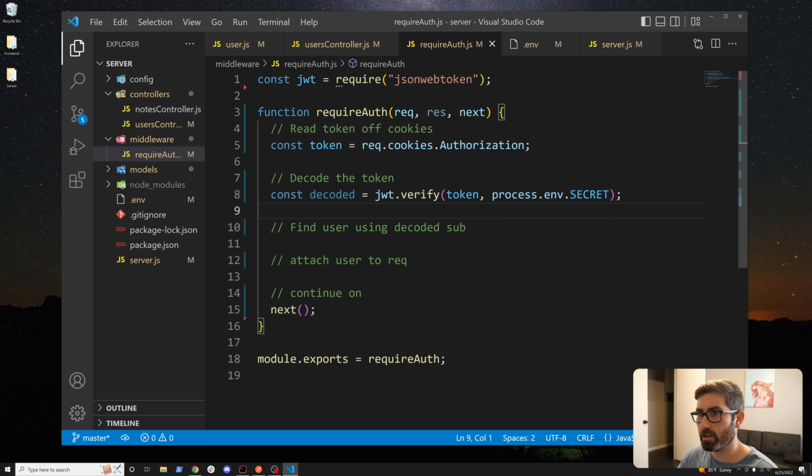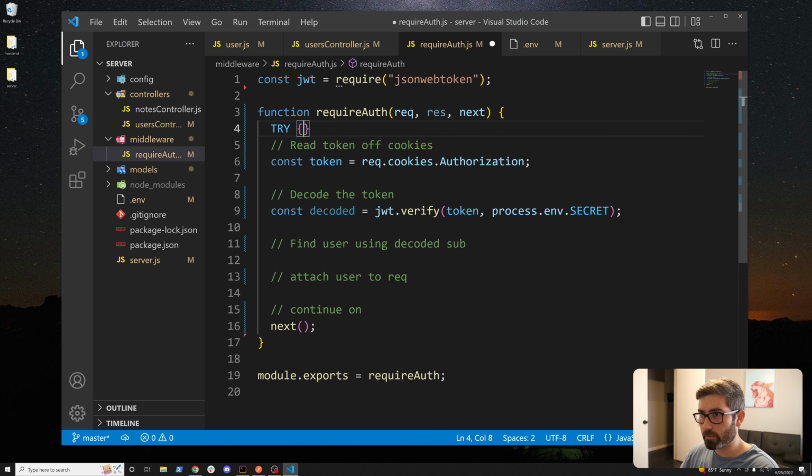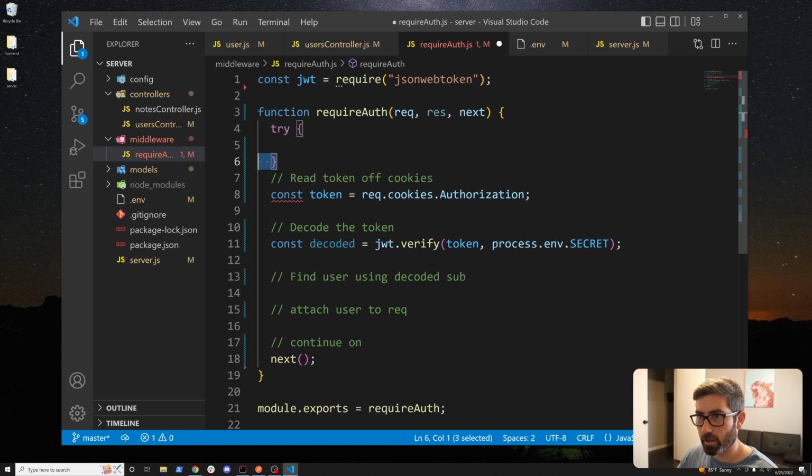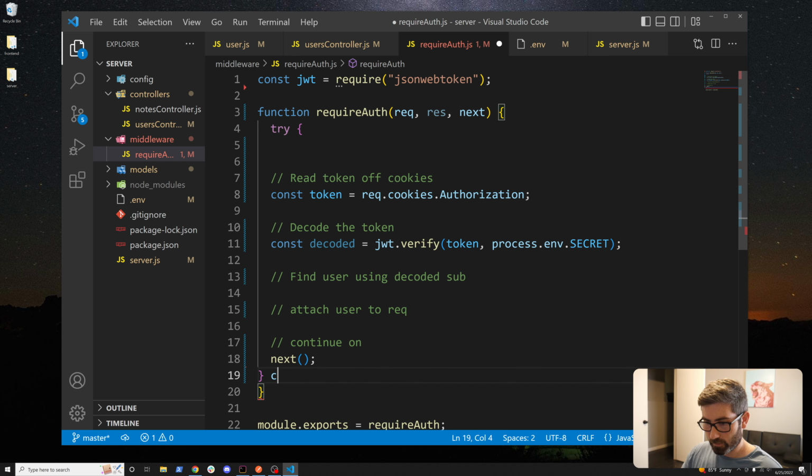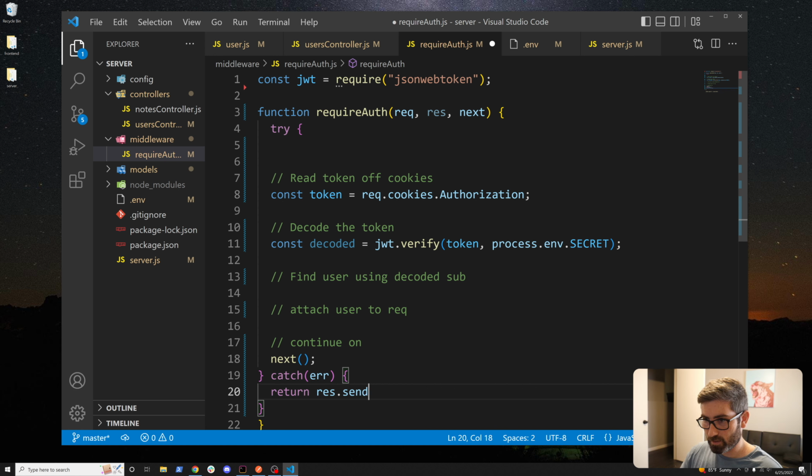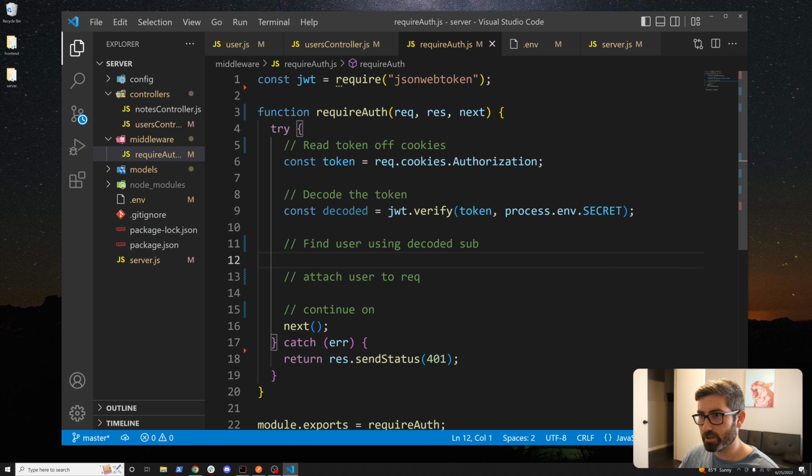So this will decode it. If it fails, it's going to throw an error. So let's catch the error. So we'll go try, and we're going to try everything in here. And if it fails, we'll catch the error. And we'll just go return res.sendStatus 401.